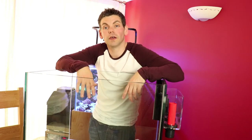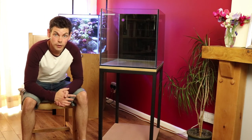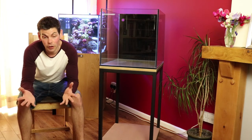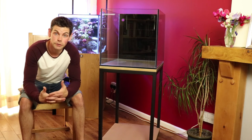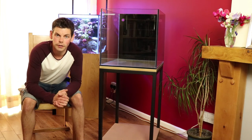So I'm looking forward to having a bit more freedom to create a more interesting scape — maybe a little bit more open than what I've got at the moment. That's pretty much as far as we've got. We've got our tank and our stand. I have got the aquarium plumbing, most of it, in a box in the garage ready to go. I'll do a whole episode on installing all the plumbing, but before we get that far I need to build the sump. I'm going to build the sump from scratch, repurposing some old glass from a tank and sump given to me by a friend who was going to throw it away. I'd never built a tank before so it was going to be a new learning experience for me.